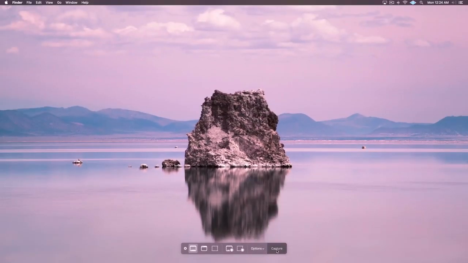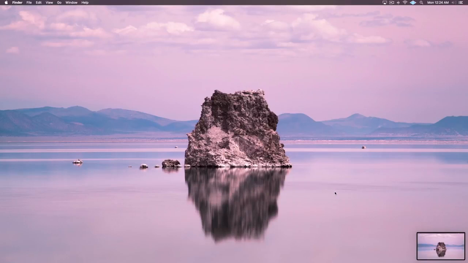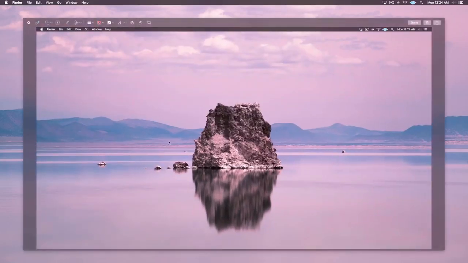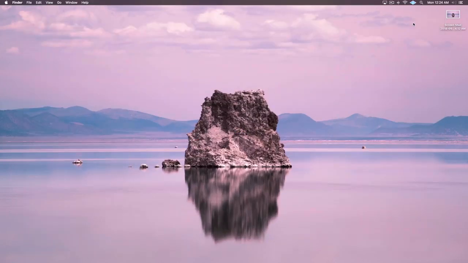So I have capture entire screen selected. Just click on the screen like that or click the capture button and you'll see this new floating screenshot. Yeah, just like on iOS, you can instantly start marking up that screenshot. You can even share it directly from that preview interface. But in this example, I'm just going to click done and it's going to save that screenshot directly to my default save location, which is my desktop with markup in tow.